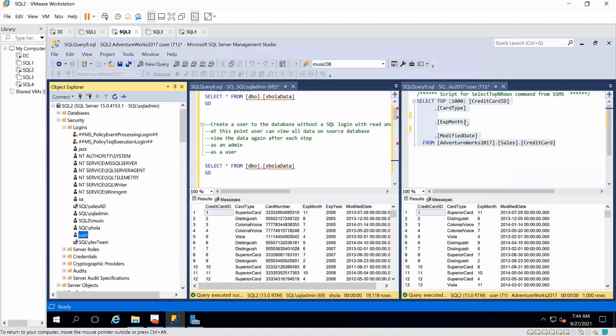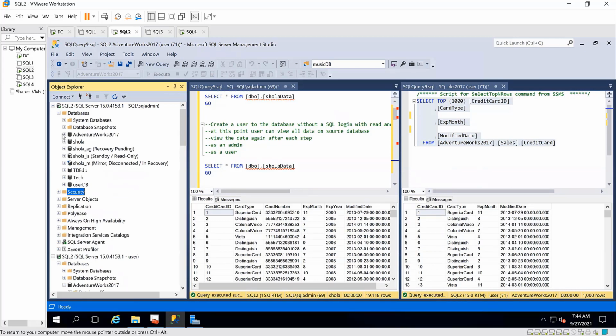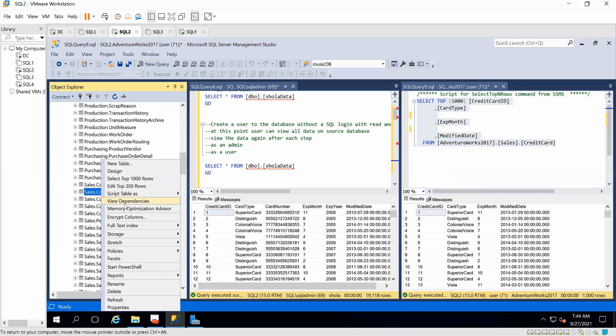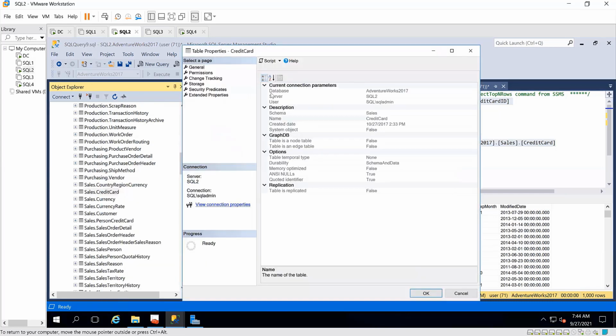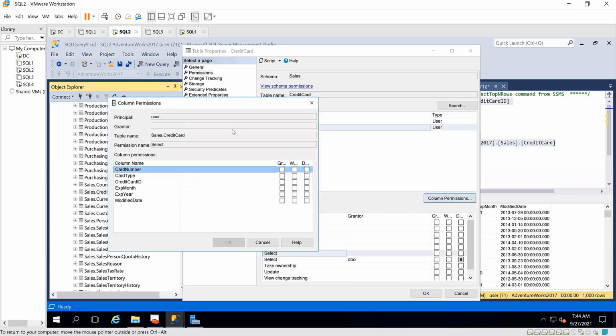And if you want to undo what you did here, all you have to do is right click, go to, no, we are doing it at the object level, remember. So we go to the database in question, we go to that credit card, this is it over here, and then go to properties, go to permission, and I can now choose this user again, select option, go to permission and say, is that what it is? Okay, and I just want to grant them all access again.